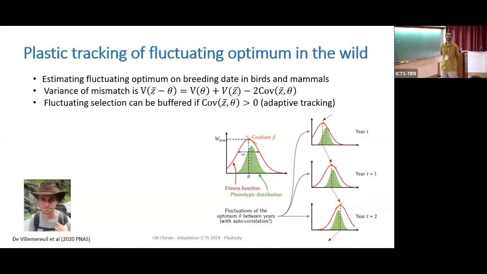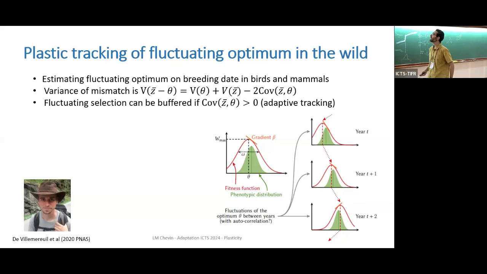The idea that I mentioned last time is that this red line here is the fitness function. This optimum might be fluctuating across years, but the phenotype distribution might also be fluctuating. In evolution, this might not be drastic fluctuation, but with plasticity, it can be very large. Lots of things will depend on that, like the population dynamics I showed earlier, but also the selection. If you're just measuring a selection gradient, the slope will depend on how the mean phenotype deviates from the optimum. So the fluctuating selection that you detect using the selection gradient will be influenced by that.